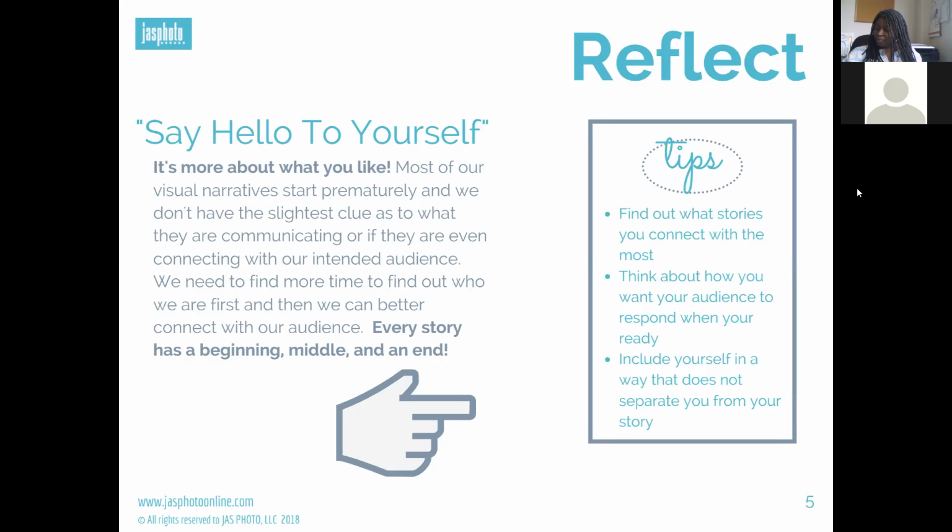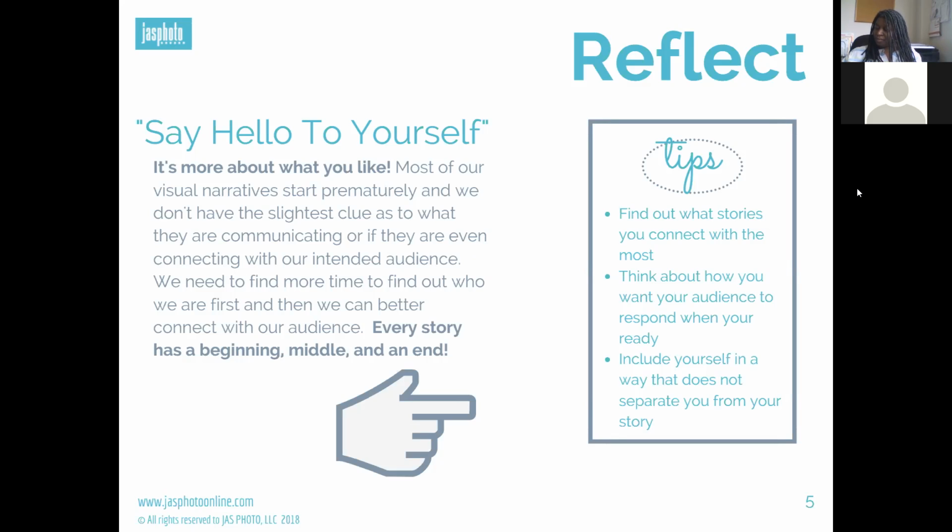I was looking at the BET Awards that was on last night, and Tiffany Haddish was one of the recipients. I just love Tiffany Haddish because she seems to be so very authentic in the way that she responds, whether she's receiving an award or whether she's seeing a celebrity. Even though we look at her as a celebrity now, she still has that relatable reaction, that relatable response that makes me connect with her. So that's the thing that you want to keep.